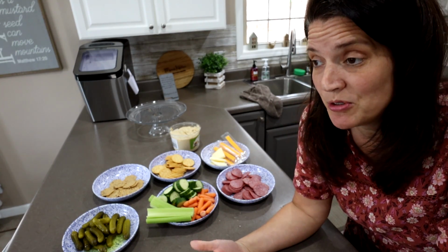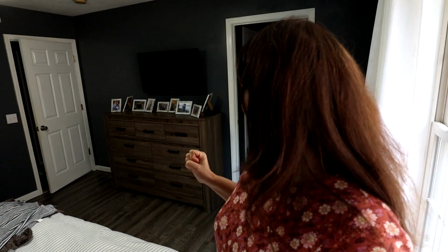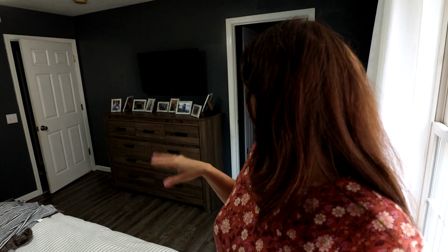So I'm gonna go into my bedroom now. We're gonna start on that because it's my other goal for the day. Okay, so we are doing good. It's been a good day getting stuff done. We had our little munchies, and I had to turn my photos around. I'm trying to protect the privacy of my grandbaby, so I'm thinking that's good. The rest are far away and just us.